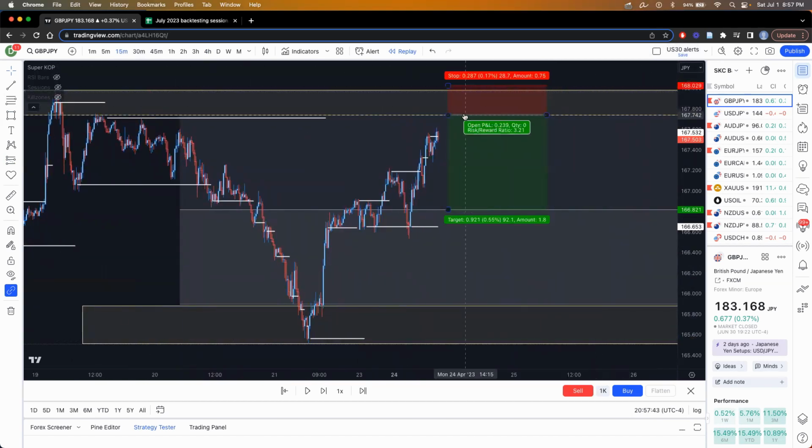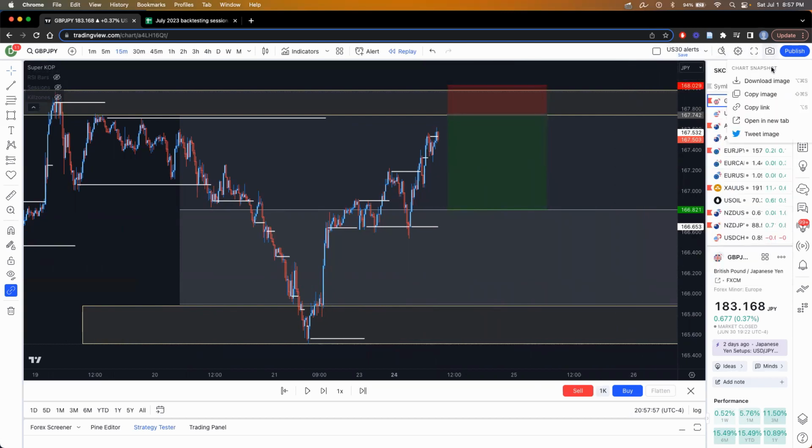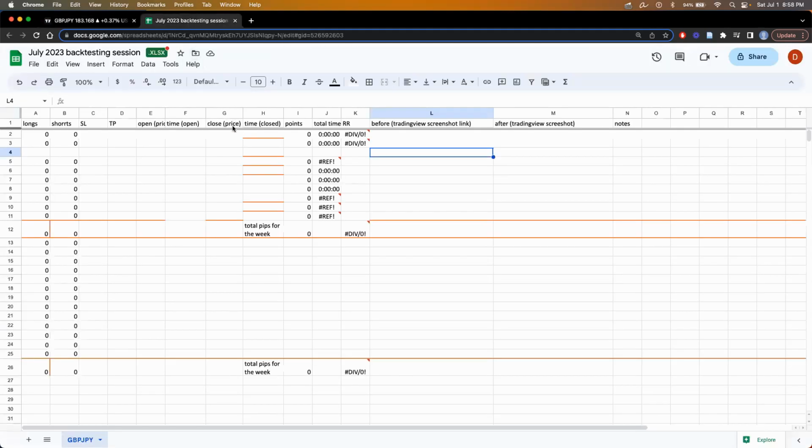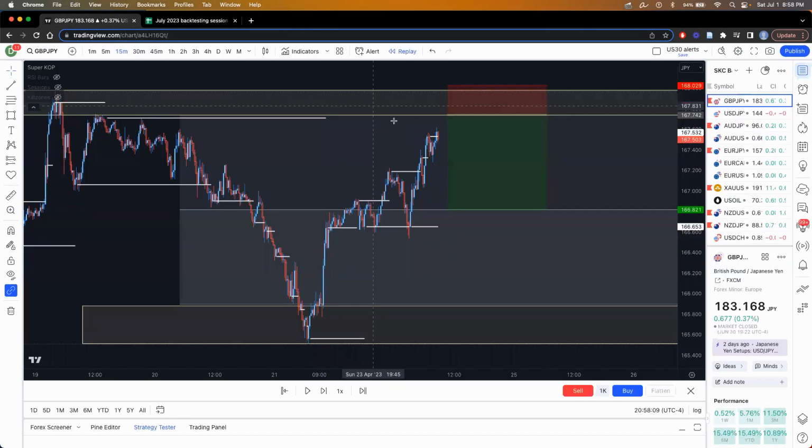So what I'm doing right here now is I'm anticipating and acting like this was a live market. And so this right here, based on the strategy that I'm testing right now, is where I expect to execute a sell. So what I'm going to do is screenshot this and drop this into my first trade. That's before, so that I'm doing an honest assessment to see whether or not this actually plays out.